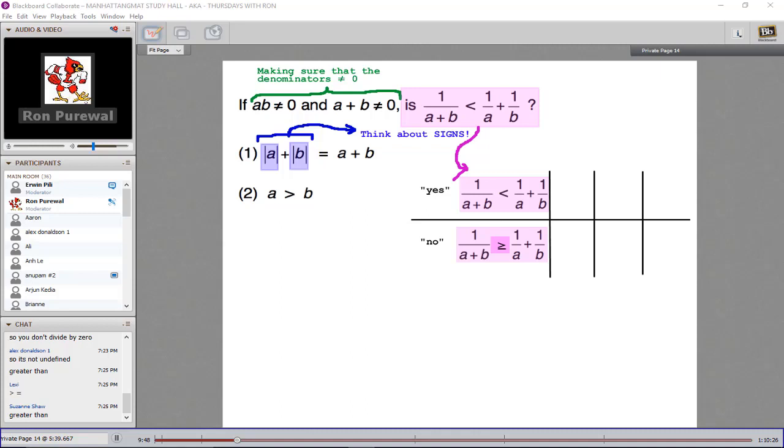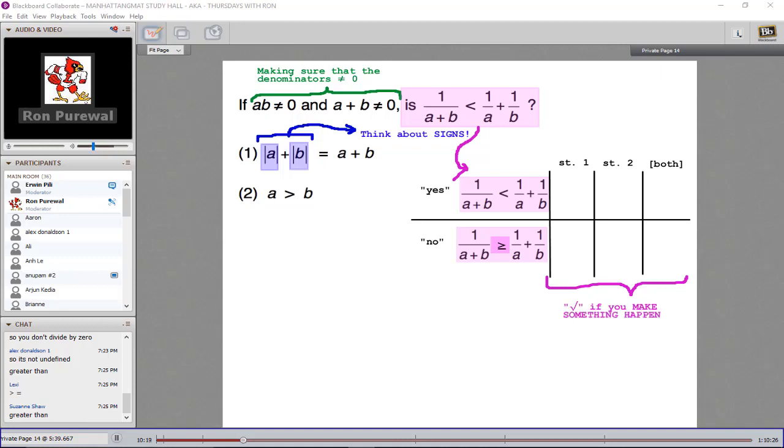Statement 1 in one column, statement 2 in another column, and then if you have to combine them both in a third column. And then what we're doing here is we put check marks in these things if you can make them happen. So what you have now is the actual goals of this process in front of your face, as opposed to having to remember what they all are in your head. So check mark if you make something happen.